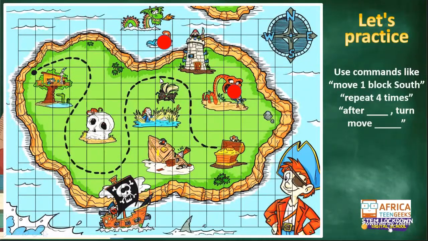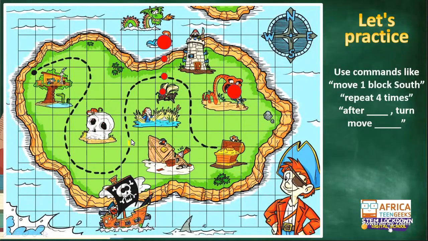I can hear you. You tell me how many blocks does the mermaid need to move down? 1, 2, and then 3. You are right. Yes, you are right. Look here. I'm going to show you on the screen. 1, 2, 3. That's perfect. She had to go 3 south, right? Thank you, Naisha. Your answer was perfect.